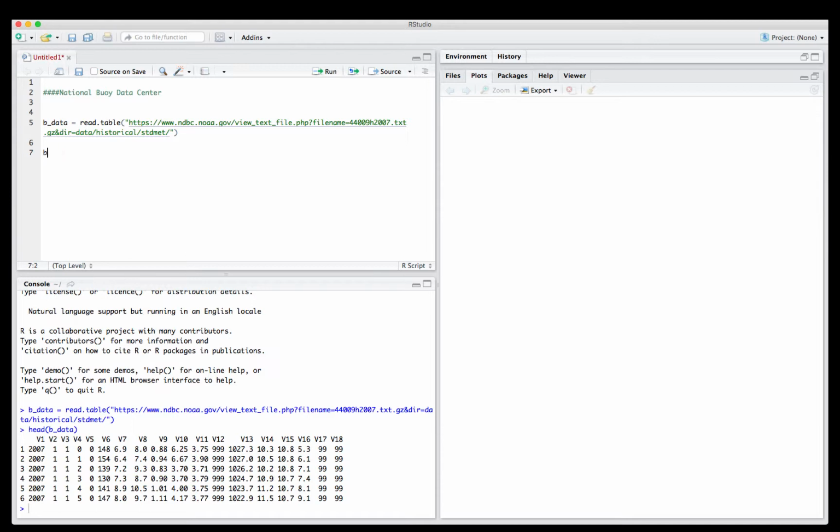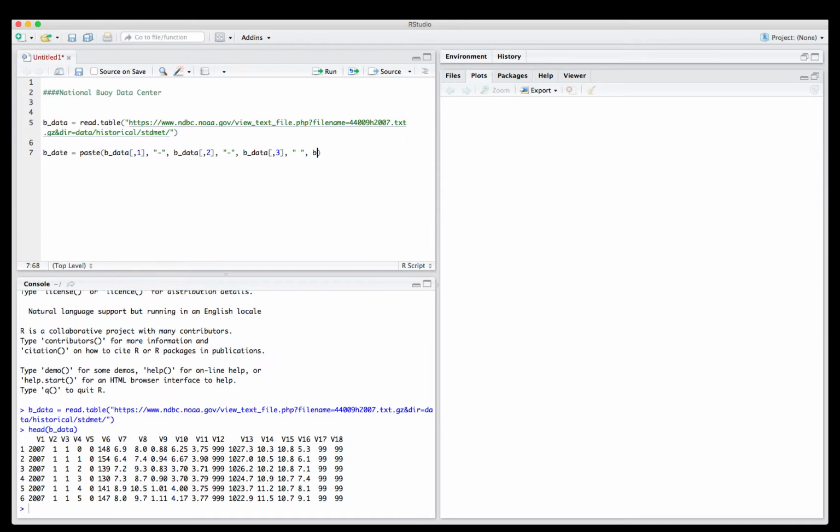So let's make an object called bDate. We're going to use the paste function, and we're going to paste together data column 1, then a dash, data column 2 separated by a dash, data column 3, and then just an empty space in here. You'll see why we're doing that in a minute.